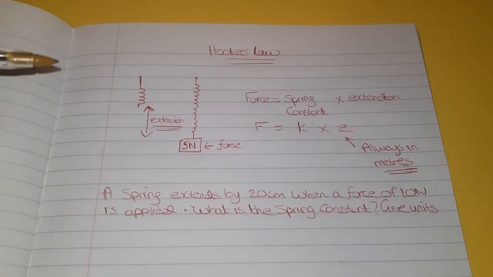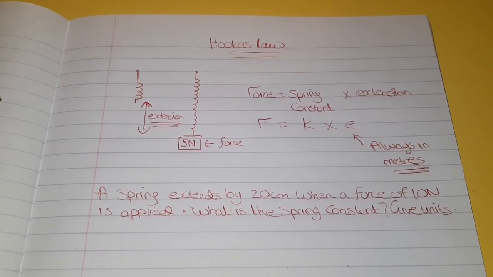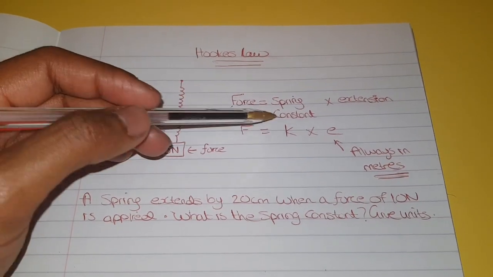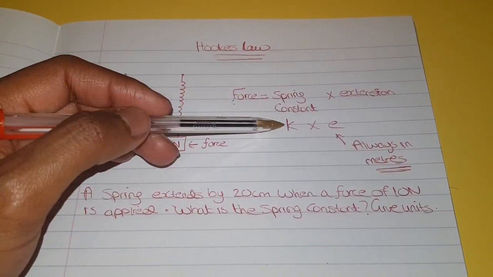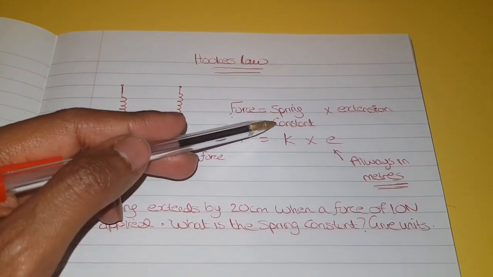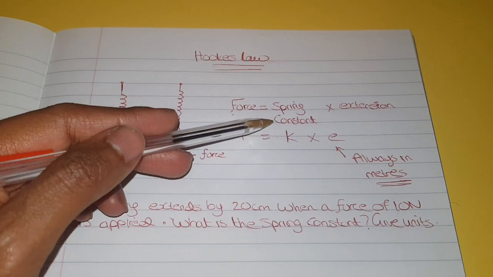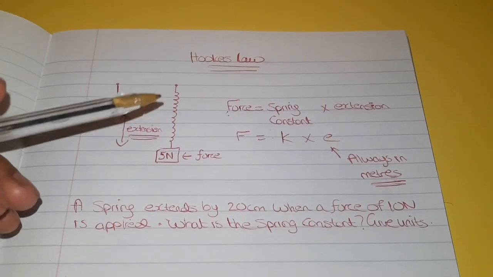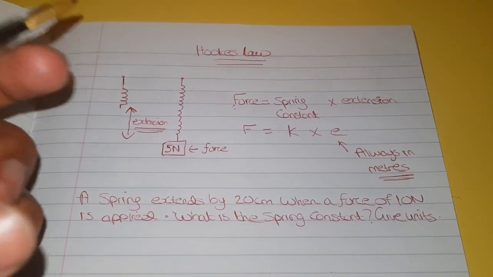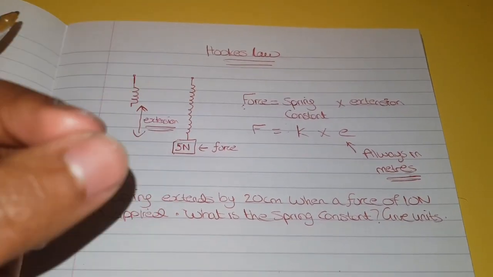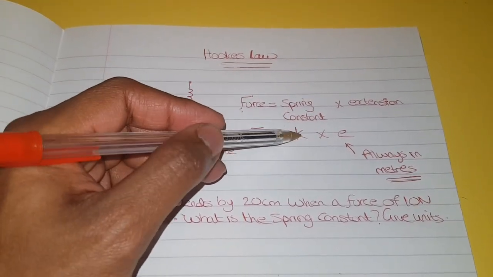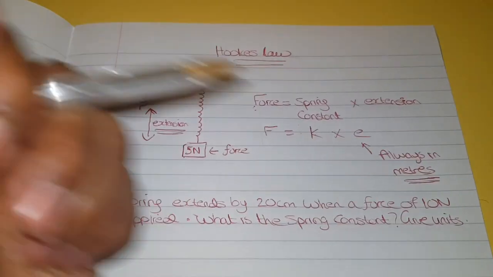Hooke's law. With Hooke's law, what we need to understand is this formula here. You need to memorize it. The force applied on the spring is equal to the spring constant, which is a constant value, times the extension. So, explaining this, because no one seems to get it because the name is a bit elusive. Spring constant can also be called spring stiffness. So, the stiffer a spring is, the harder it is to pull and squeeze together, correct? So, the greater your spring constant or spring stiffness is, the greater the force required to actually extend it.